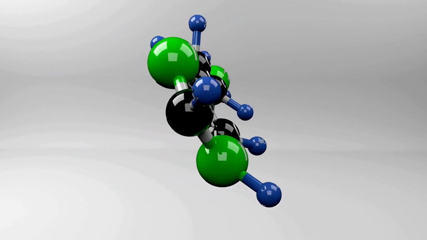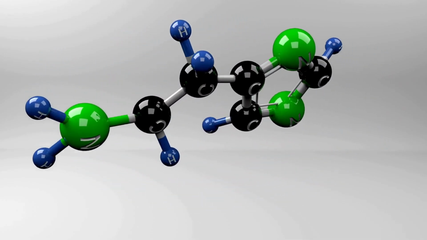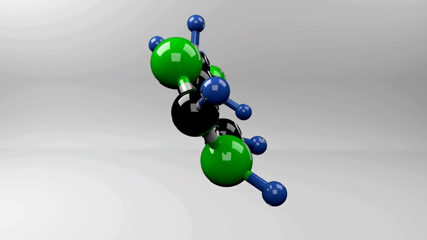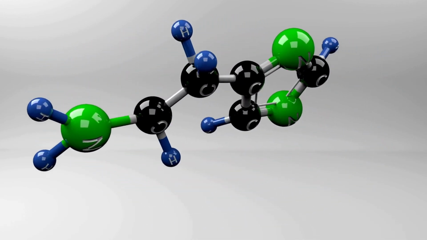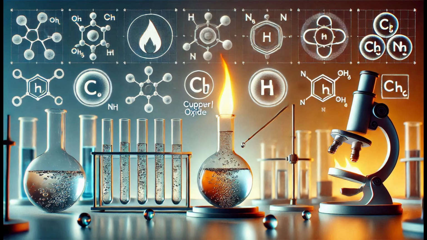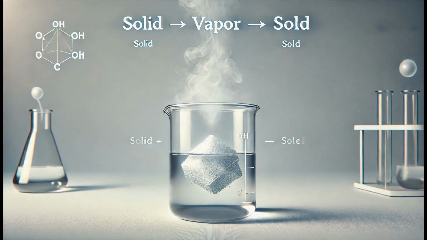Organic reactions form the foundation of organic chemistry. These reactions can be categorized into substitution, addition, elimination, and rearrangement reactions. Each type has its own mechanism and application, but once a reaction produces a compound, how do we ensure it's pure, ready for further use? That's where purification techniques come into play.